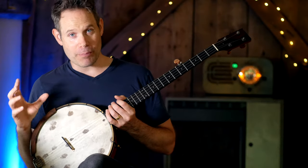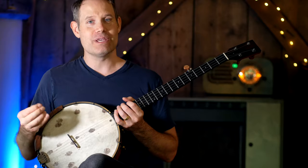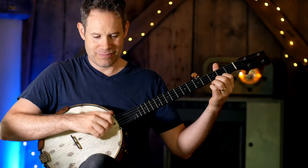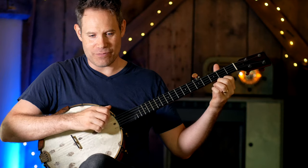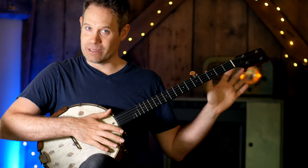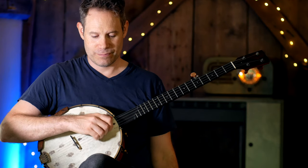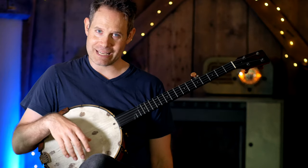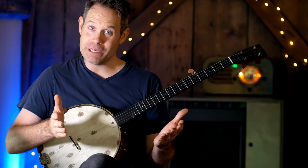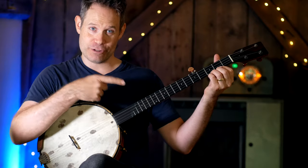Now, the last piece — and probably the most important piece — is just to remind you: this is an eighth-note generating pattern, and those eighth notes need to be true. If I were to count with this pattern: 1 and 2 and 3 and 4 and 1 and 2 and 3 and 4 and — delete the left-hand activity, guess what we get? Brush away the leaves — what's underneath? It's that bum-diddy. Better learn it. Better be good at it. Because it underpins everything. So if you're struggling with this stuff, get the bum-diddy sorted and then add the fretting hand later.